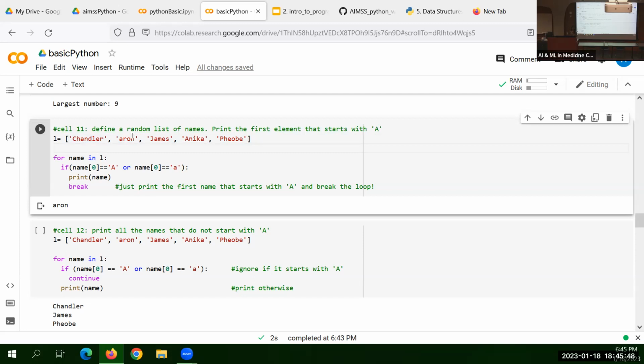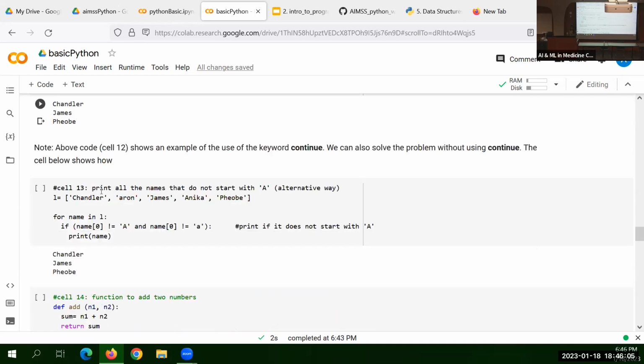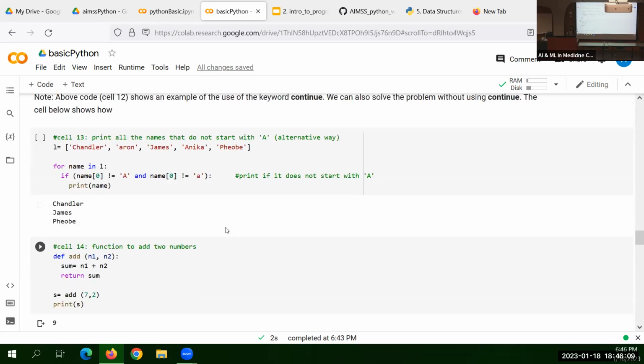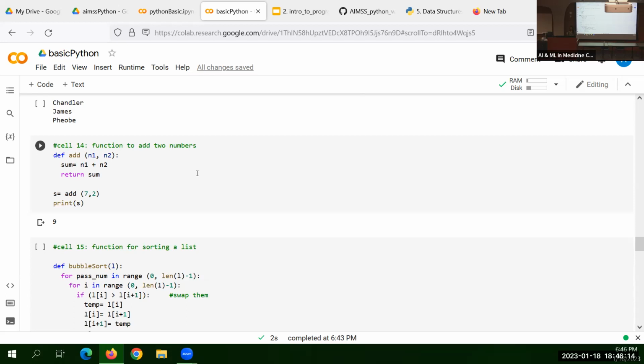So I have to tell my loop, you have to break now. Whenever I print something, I need to write break. It will break my loop. Otherwise, my loop will continue till the end, and it will also print this name, but I just want one name. So I can also break my loop anytime. I guess these are different examples of how we can use a loop. So I'm not gonna explain those again.